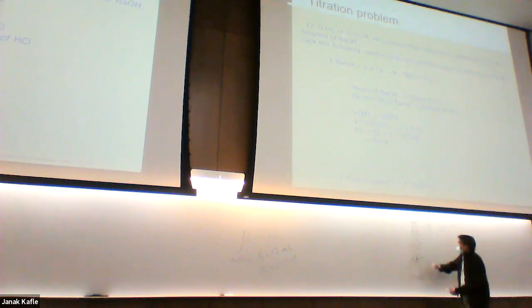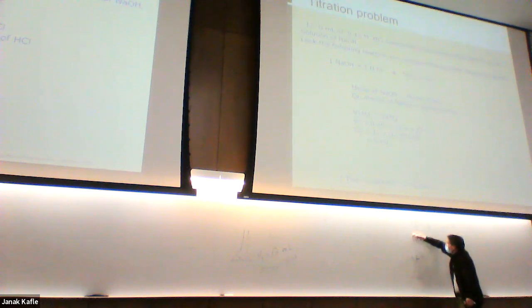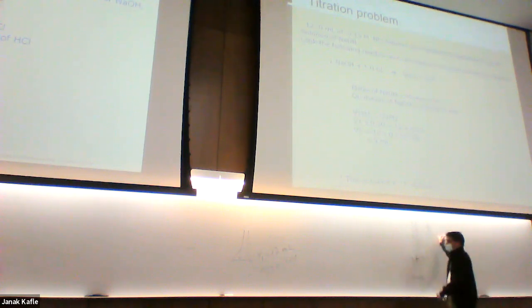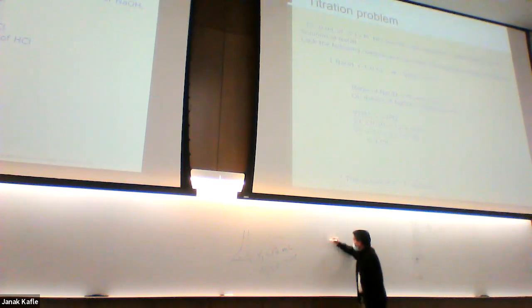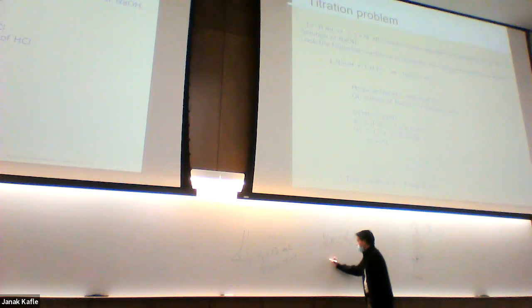Good. So when I give it, what volume? I don't know at what volume I reach here, the point where the pink color appears, right? So this volume I don't know, but I know this one. So my formula is V1 M1 equals V2 M2. V1 M1 I already know everything. V1 is 12, M1 is 0.15.